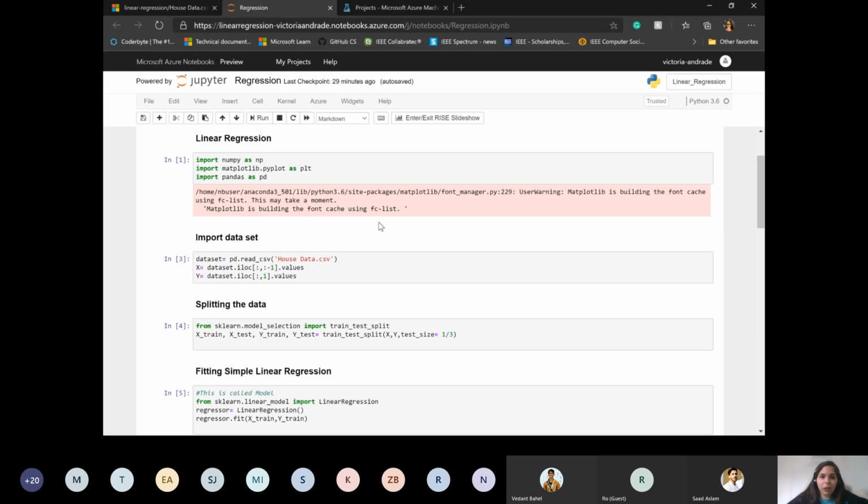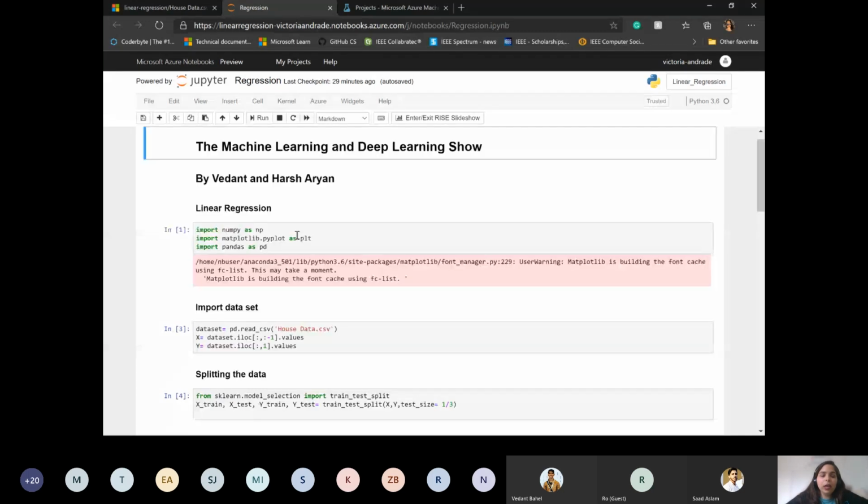Okay, so let me walk over to Azure Notebooks and explain everything. First, what is Azure Notebooks? So you can see here it is Jupyter Notebooks, but on the cloud. So you don't have to download Jupyter onto your computer, and everything can be saved to the cloud. It's pretty easy to get an account. Just Google Azure Notebooks, that's easier, and just sign in or create your account.